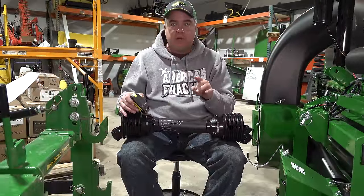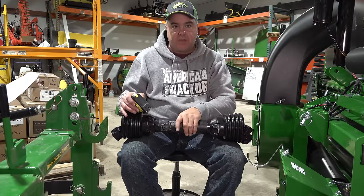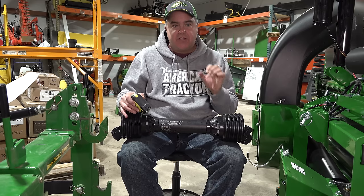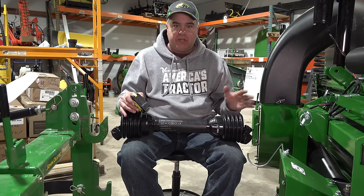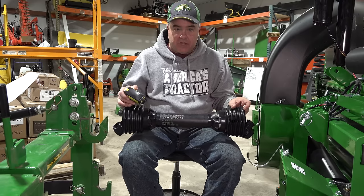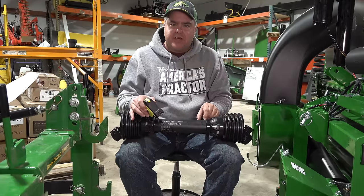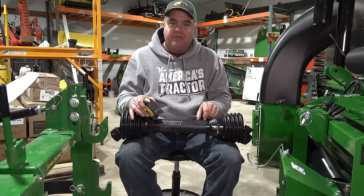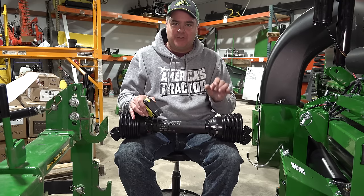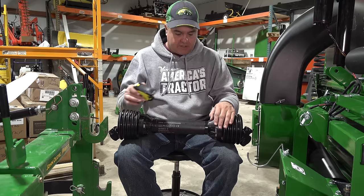I think measuring is the most difficult part, but what I've heard from a lot of viewers is there's a misconception about how much you need to cut. In our case we saw that we had two and a half inches — we need to shorten this shaft by two and a half inches. We have an overlapping shaft right here. Some viewers have mentioned that it makes sense to cut half of that off of each end. Well, that won't help — you've got to cut two and a half inches, the full amount off of each side, because they're overlapping.